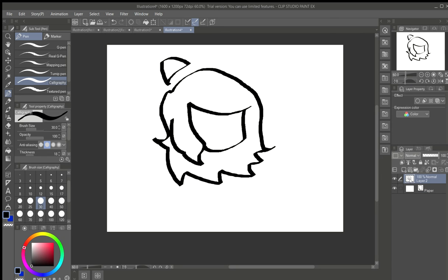Okay, I kind of like it. This first outline always has to stay at the top. So first we do the hair. I like to make my hair more purplish, bluish, greenish. That's it, I like that color. Now we just gotta color the whole thing. Can we just magic wand this thing?